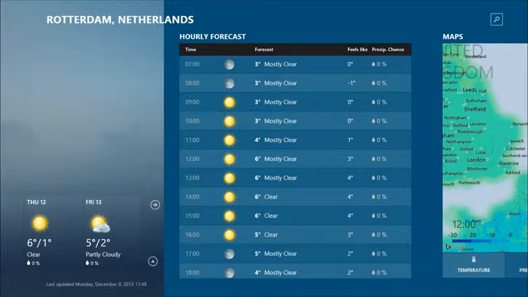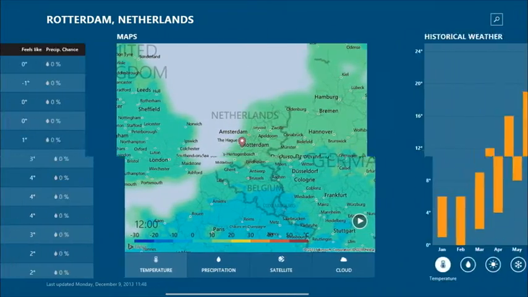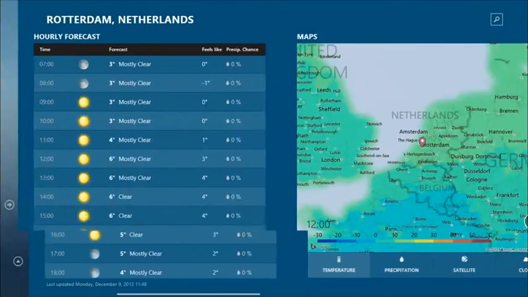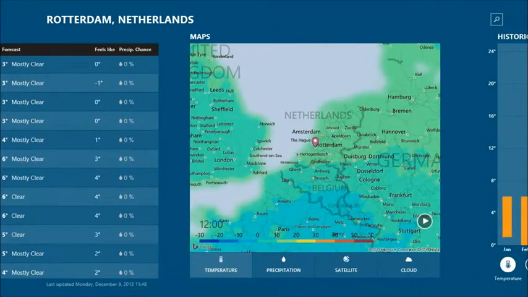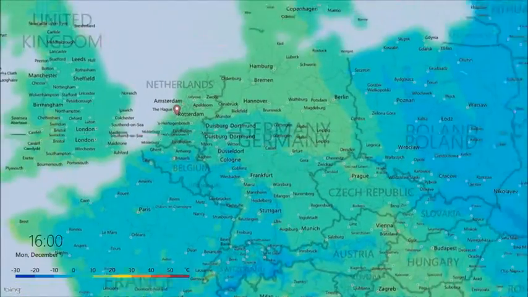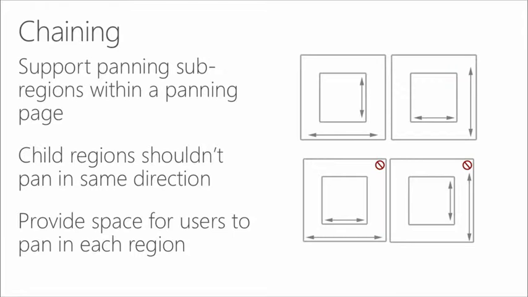So you have a problem there with competing gestures. The same you see here with the map. Now in this case on the hub page I cannot move the map. If I move there, it just moves the complete page. When I tap on it, I see the map and now I can move the map. So this is about thinking about the gestures and the combination of those when you have them all together on a page.